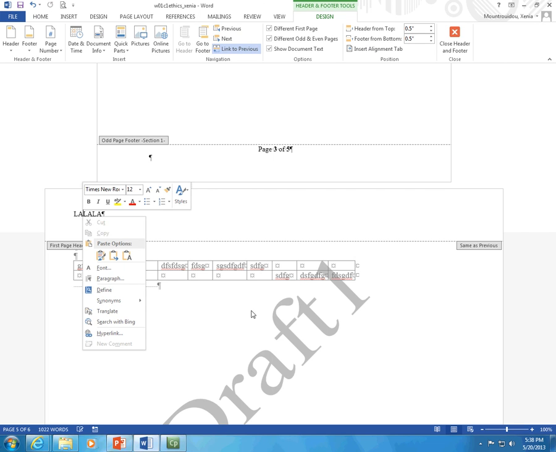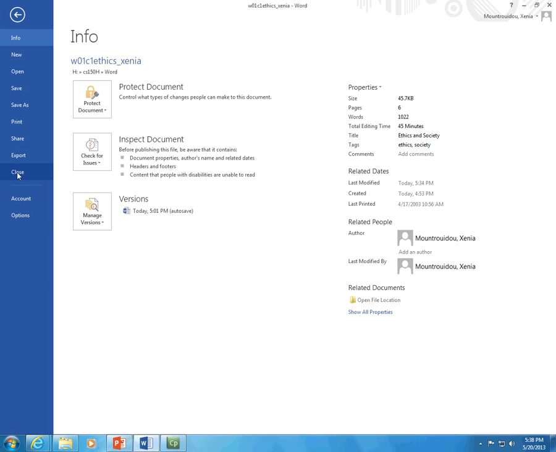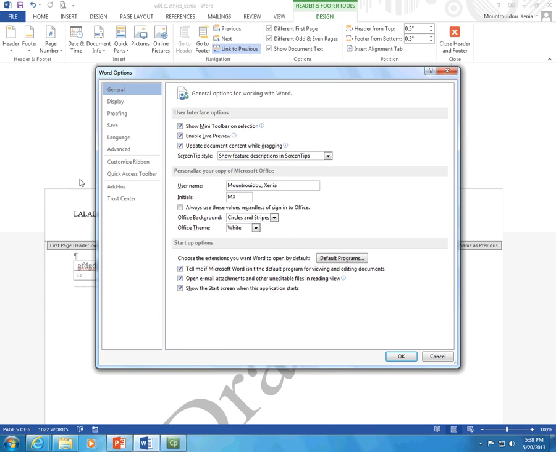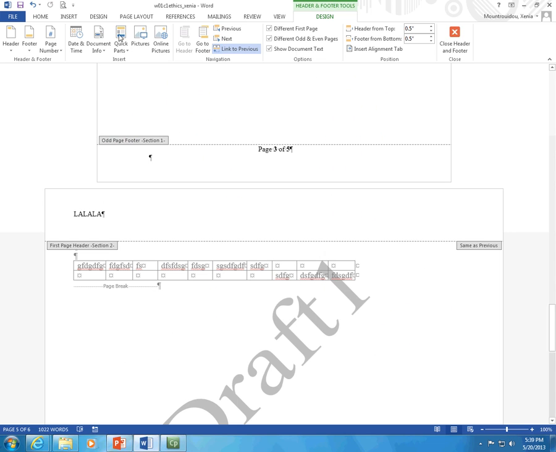In different parts of the document, it will give you different options. For example, in the options, customize ribbon, right click, you get a totally different menu than the menus that I was getting when I was right clicking inside the Word document. Anyhow, more ways to customize Word to be continued.